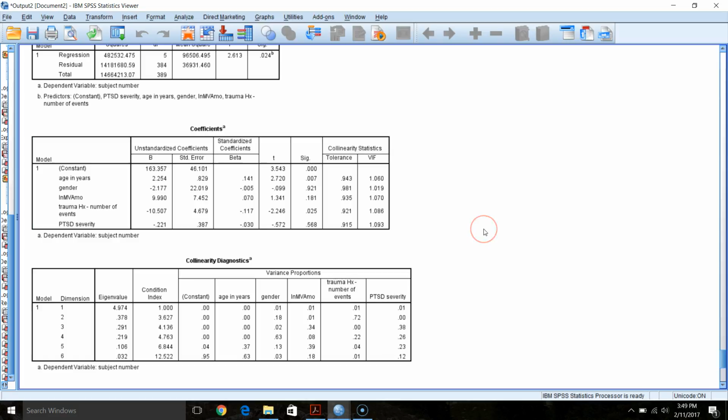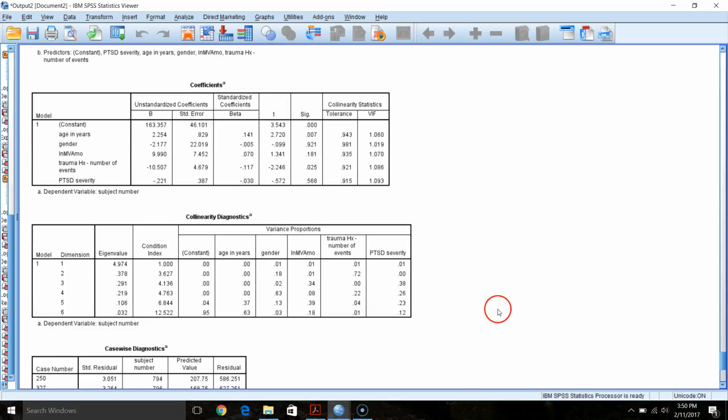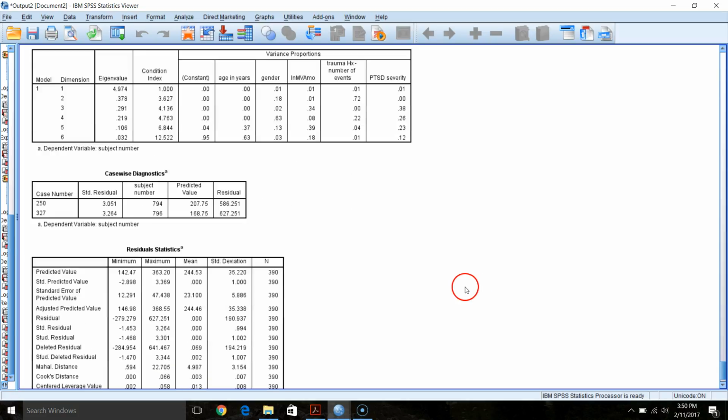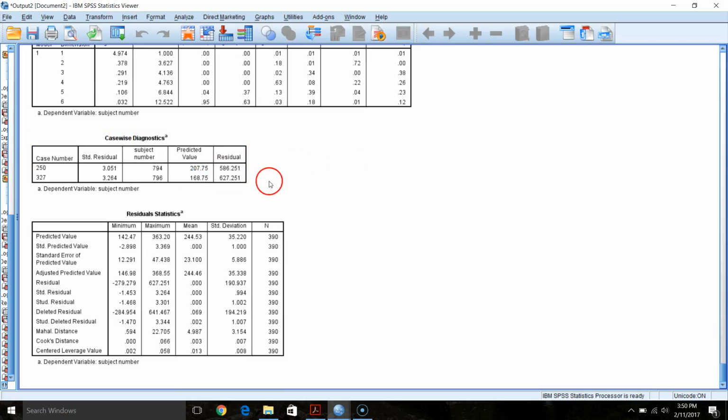So we can go through on our screening checklist and say that we've got no problems with multivariate collinearity based on review of our tolerance values here. We've got some other collinearity diagnostics. We can take a look at those, or we'll get into those when we get into specific screening for regression. Don't worry about those for right now. Same thing with case-wise diagnostics. We'll look at those when we get into actual real regression models. Won't worry about it here.